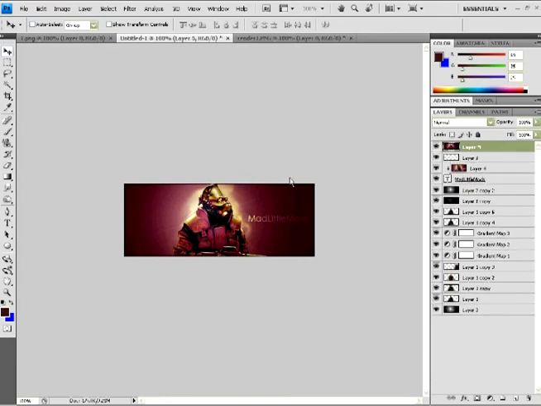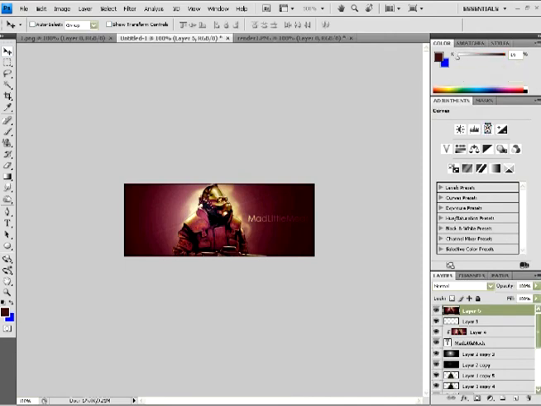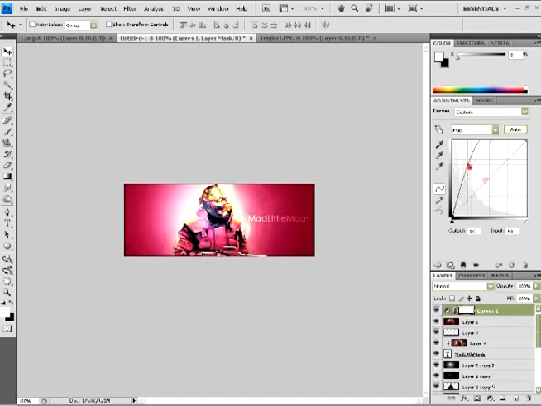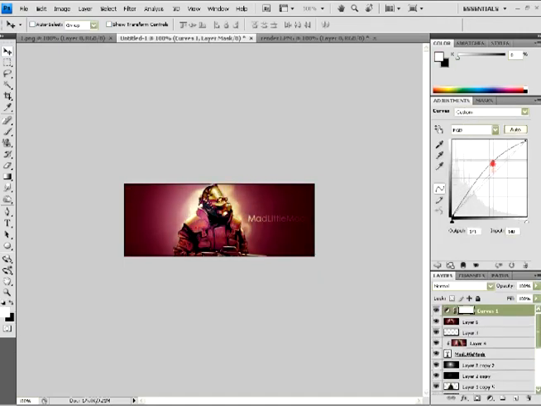And that about does it for your SIG. But press Control Alt Shift E. That'll make another layer. Click the top bar up there. Click on curves, pretty sure it's called. And you can mess with that to make it look better. You can also mess with the levels if you want.